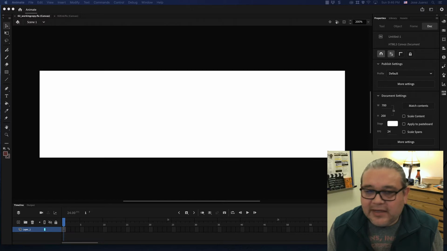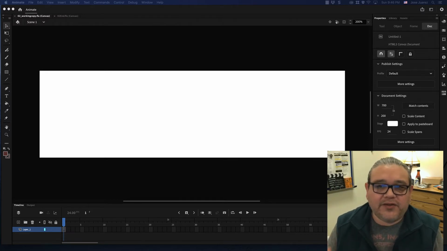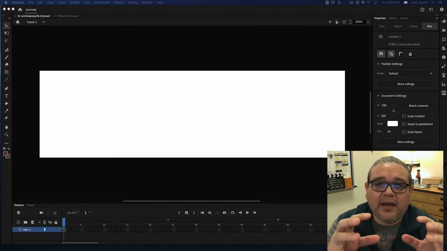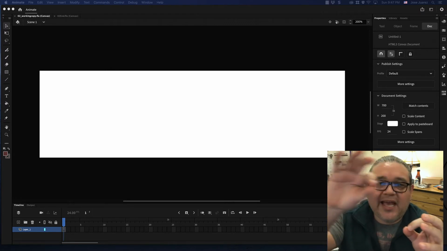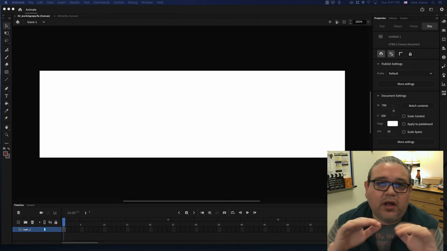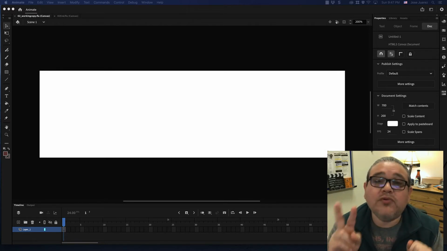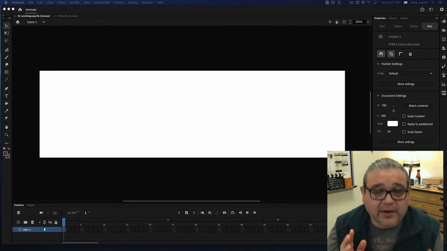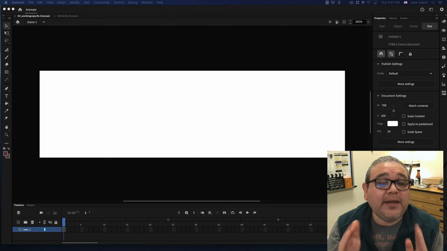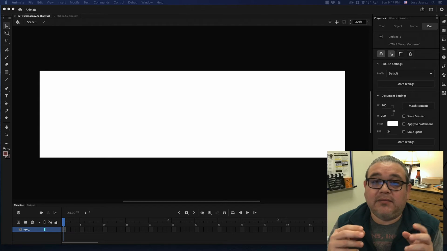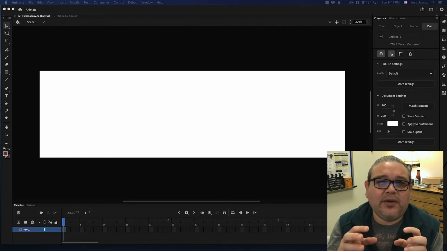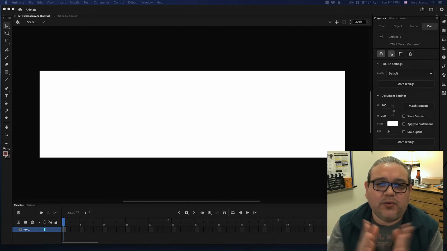So we want to understand strokes and fills. Strokes and fills are parts of shapes and are also parts of text. The fill is basically the main body of the shape or the text, and then the outline is called the stroke. So all shapes and all text will have those two things as a part of them. And you can adjust them independently. You can change them independently, the colors are independent. You can manipulate them independently. That's the word I was looking for.